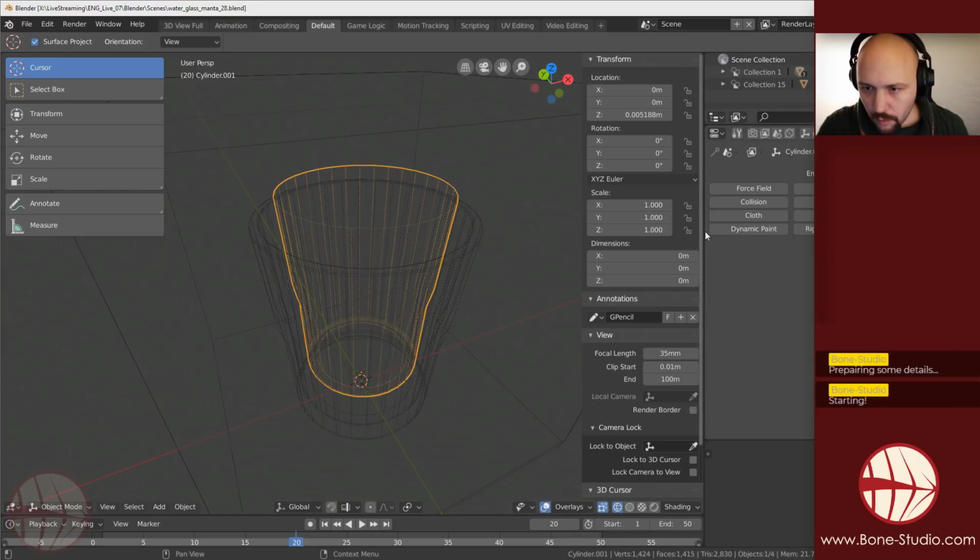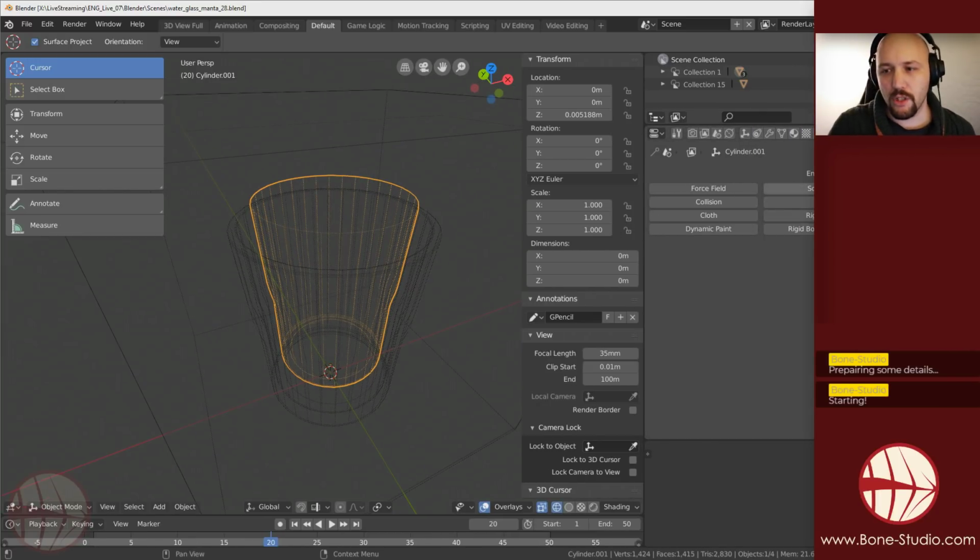So now we are in Blender 2.8. As you can see, there is no more smoke or beam or the old fluid. We just have fluid, and this is because MantaFlow is not just a liquid simulator. I said this many times, but I will repeat it as many times as needed.